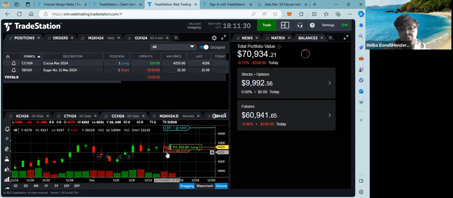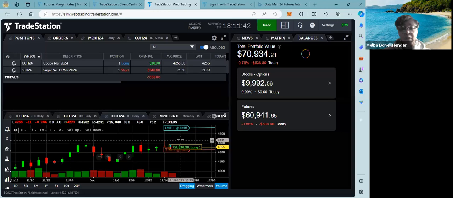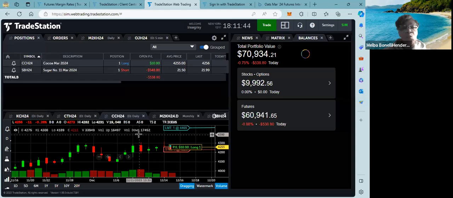So you can see where her trailing stop is. She has a tight trailing stop right behind where the market is right now. And you can see her limit order to exit the trade, where her profit is going to be realized if she doesn't get stopped out of the trade beforehand. So like we said, once you're in an actual trade, you can see it on the actual chart itself in TradeStation. And I just love the dynamicness of that.